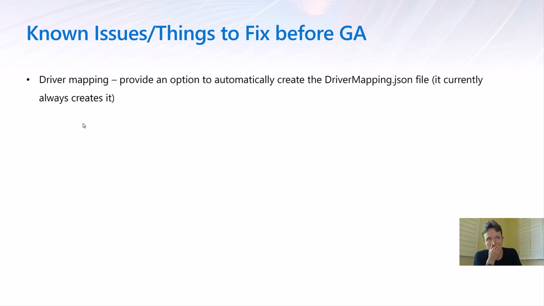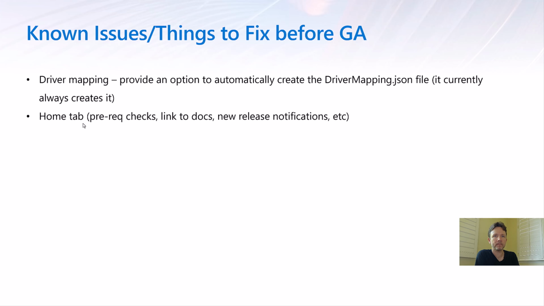Okay, some other known issues to fix. Again, driver mapping. I think I need to put a checkbox in there to allow you to automatically create the driver mapping file, so you can either check or uncheck it. Because right now it's always going to create it, and in some cases you're probably going to have a mapping file you don't want to modify, or the automation just doesn't work for you, and you just want to do it manually yourself. So I need to handle that.